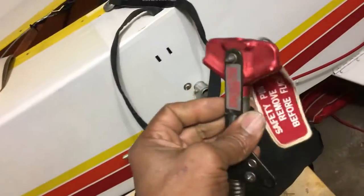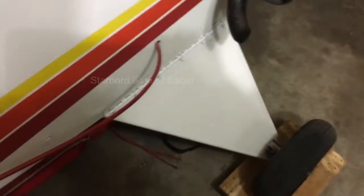Also, I'm gonna run my pull ring igniter handle. I'm gonna mount that in the fuselage right there on the side, where I can have access to it when I pull it in case of an emergency.